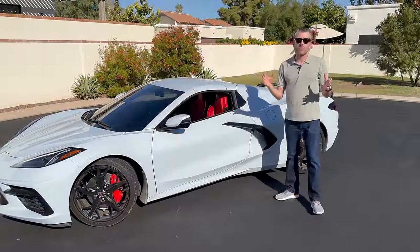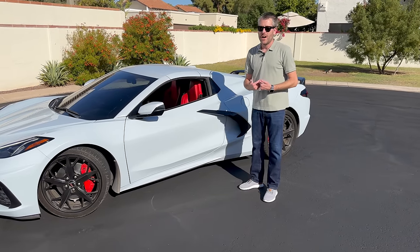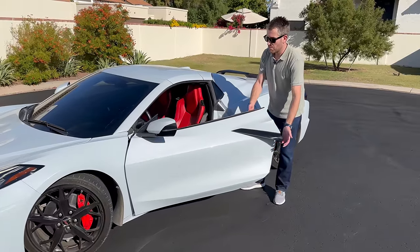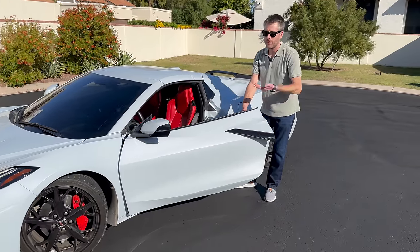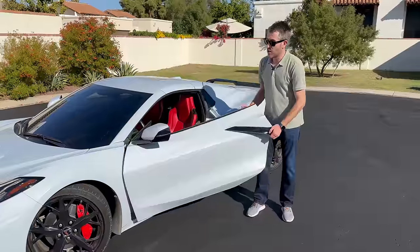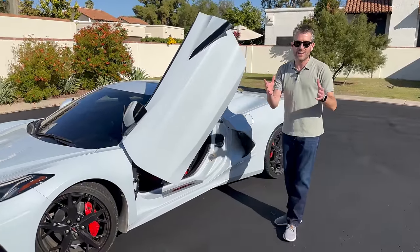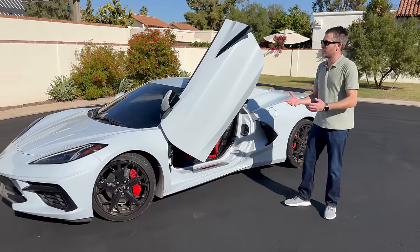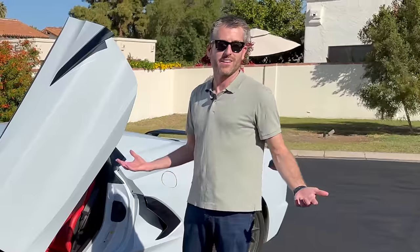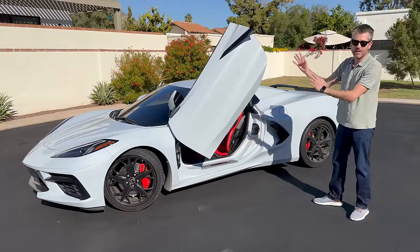Starting with the elephant in the room — what made me choose this car in the first place. As diehard a Corvette fan as I am, I saw this one with these silly doors and I thought I had to have it. They open a decent amount regularly, but as you can see from the thumbnail and the rental advertising, they go up — and that is very tacky. I understand that, but it's what made it kind of cool and interesting. I would never do this to a Corvette, but would I rent one that had doors like this? Obviously I did. And as advertised, it works — they do go up. It is funny.